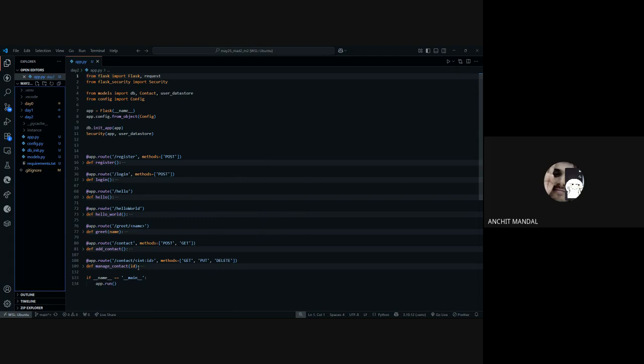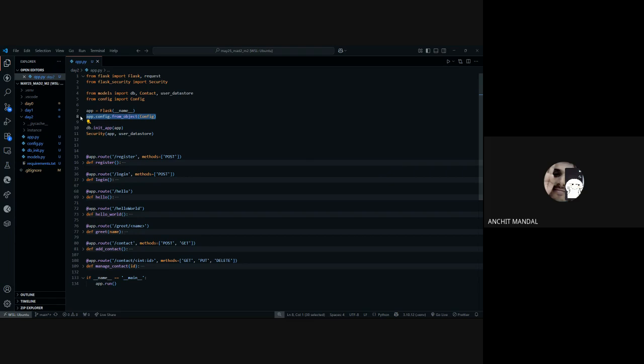Next thing was sifting out the stuff that we don't need in this file. That could be the configurations into the config.py file, and the models and classes, the database models and stuff, into the models.py file. And after that, we initialized and connected it up so that it is managed.